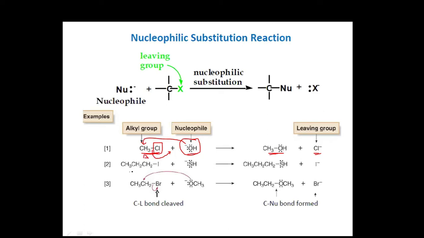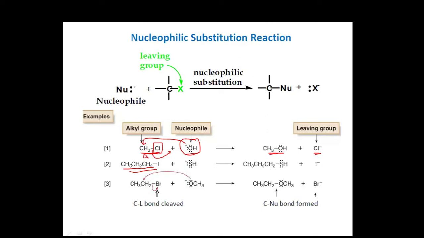Then let's move on to the second example. What is the name of this compound? Propyl iodide. Whether it is 1-propyl iodide, n-propyl iodide, or isopropyl iodide? This is 1-propyl iodide, or n-propyl iodide. Both are the same. N stands for normal, meaning it is linear.